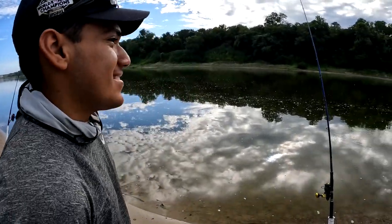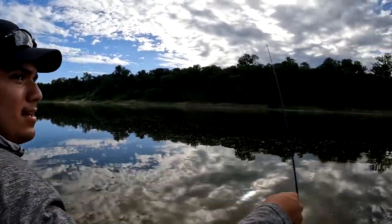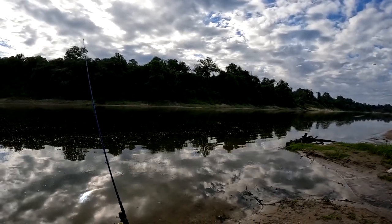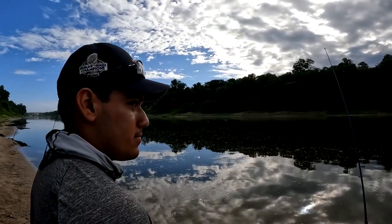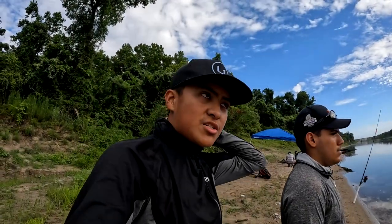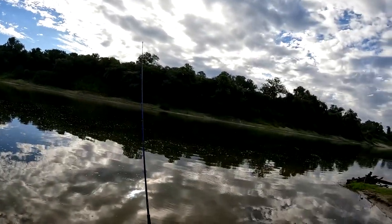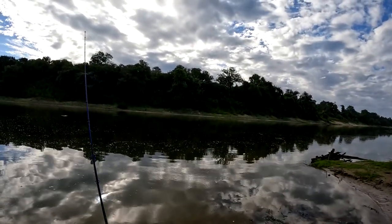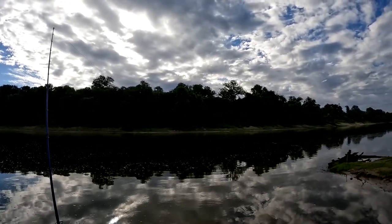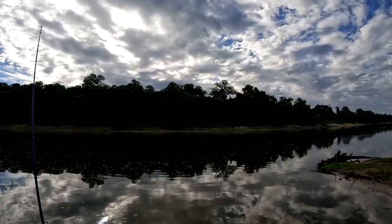How do you feel? First bait out. First time. Yeah, there's a lot of gar popping up, but something new, something different. I know a lot of people have been asking us to gar fish, so here we are. Where's your float? It's over there. So the bait is not really floating, it's at the bottom, but the float is just there to tell you that something picked it up.